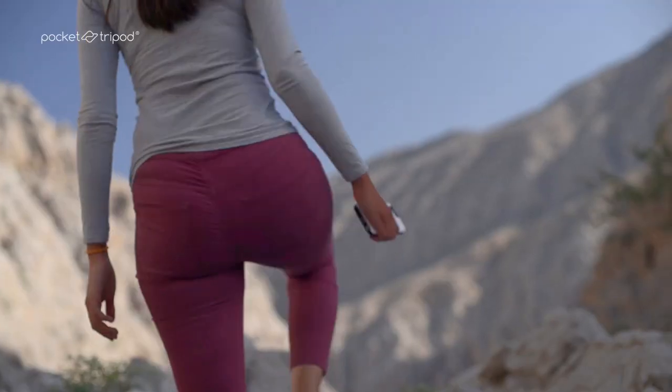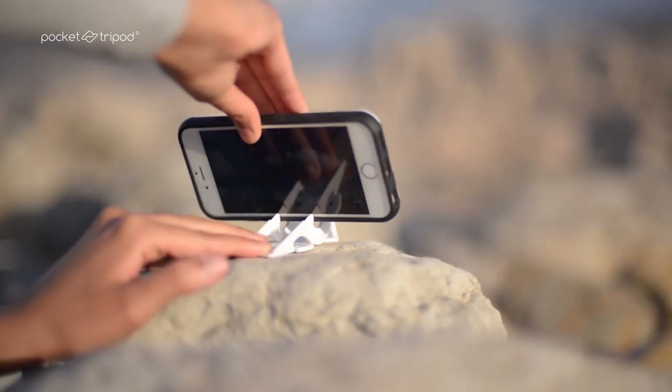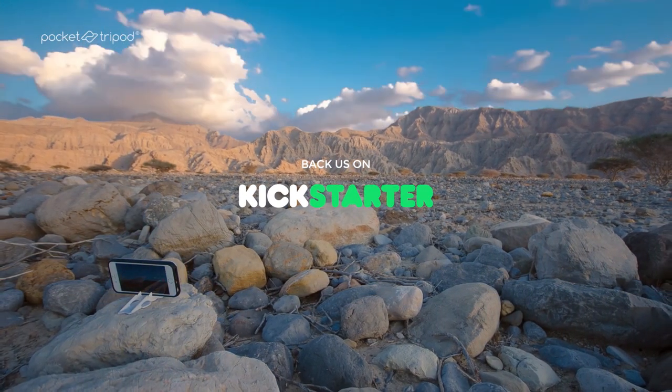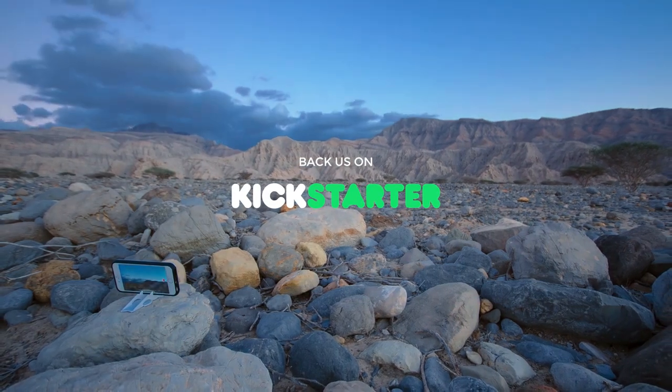They say the best camera is the one that's with you, and the same is true when it comes to tripods. The pocket tripod is now a proven product, and with your help, we want to make it one of the most practical smartphone accessories for as many people as we can. We hope you join us. Thank you.